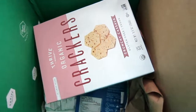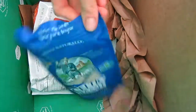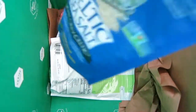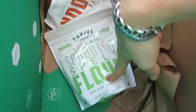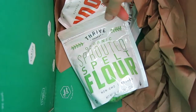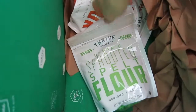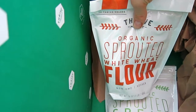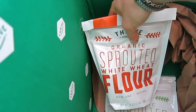I also have cassava flour vegan crackers — I didn't order those, they came as a surprise. There's the Celtic sea salt, which is my favorite and the only salt I use — you can check my video about it. I also ordered sprouted spelt flour, which I use as much as possible when cooking for my baby, and organic sprouted white wheat flour for certain baking recipes.